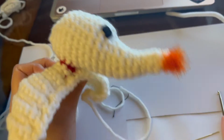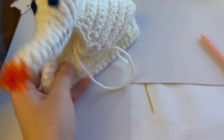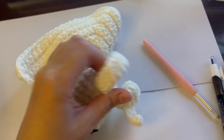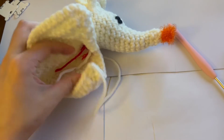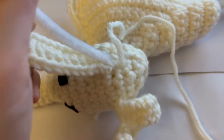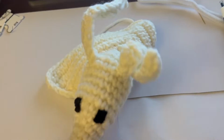I don't know, I just put his head onto his cape body, but his head is so heavy that it's not standing right. So his head is even heavier now because I gave him his ears, and his head is stuffed with cotton fill. And also because of this yarn, it's curling in a weird way, but I still have to add the crafting wire, so maybe that's gonna fix it. So I think I'm just gonna have to sew this on.